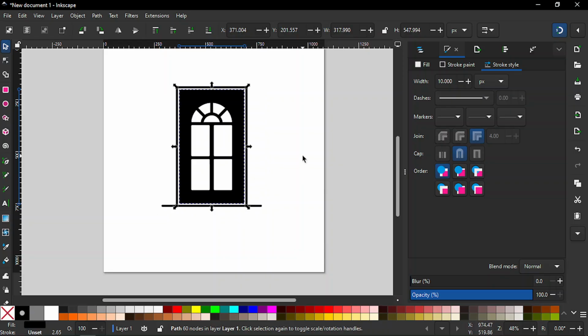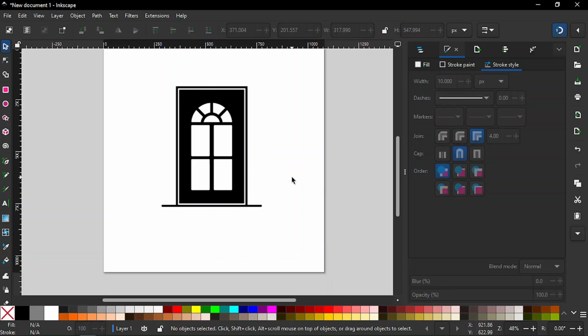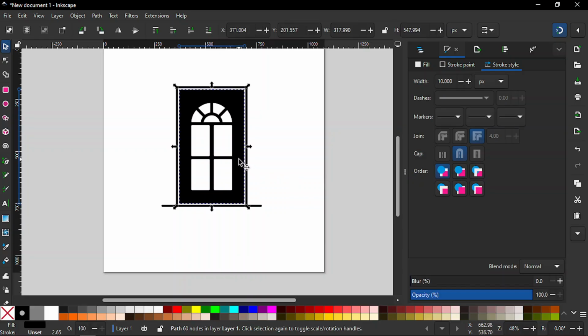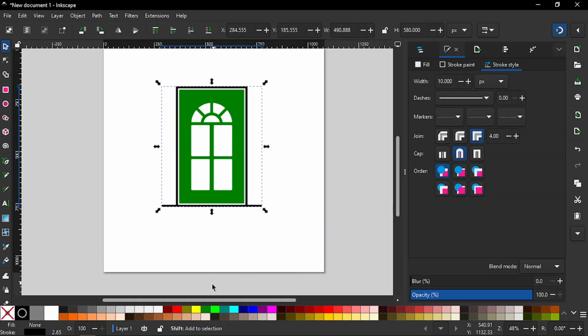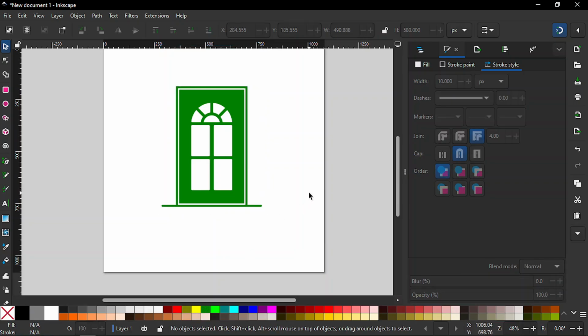So when changing color, I think we could put different colors. Anyway, so let's select that, the fill. So let's change the color to green. So we'll click there, and to change the color of this, we'll hold shift and select green. So this way we can change the color. I think that's it so far.